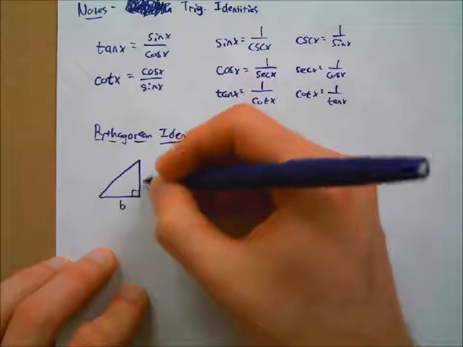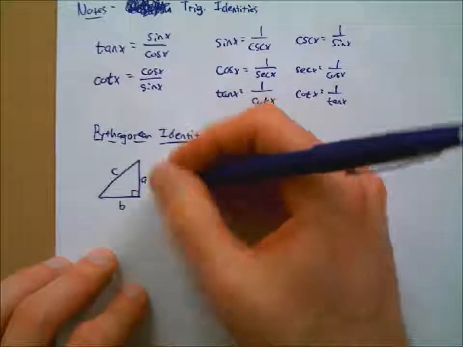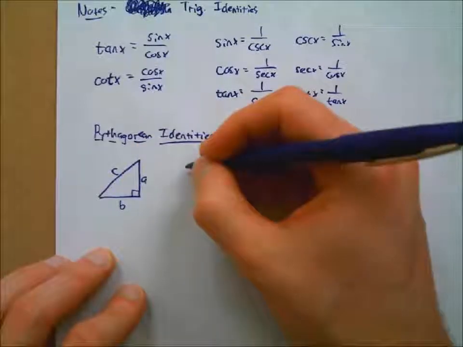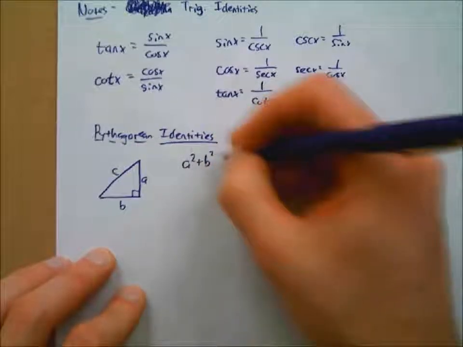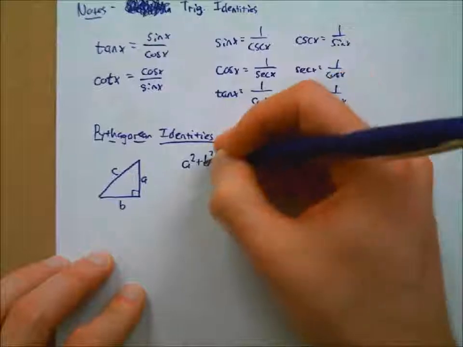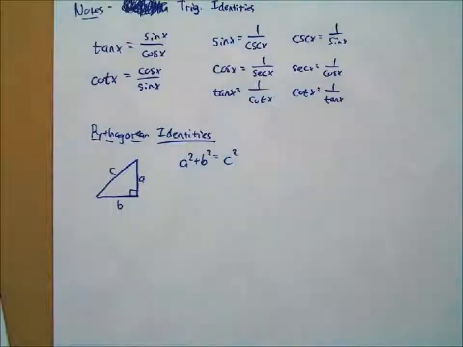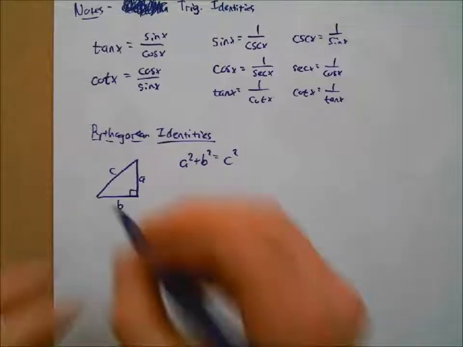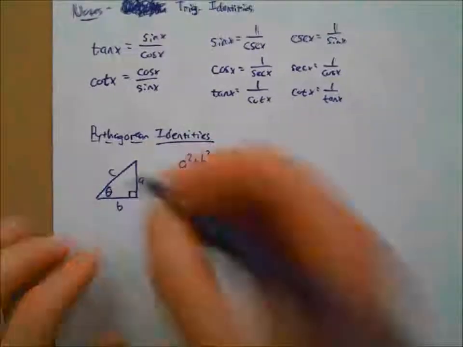So we're going to label this here, okay? And so we know, for example, here that a squared plus b squared equals c squared, right? Bless you, with c being the hypotenuse there, okay? You're welcome. But now, also with this being a right triangle, if I throw an angle theta in there, I can also set up another relationship too.